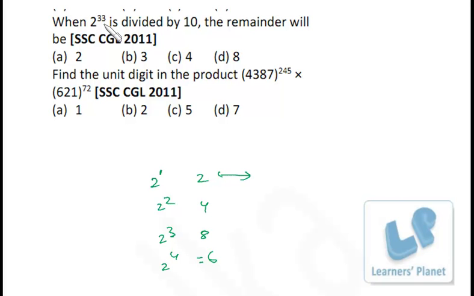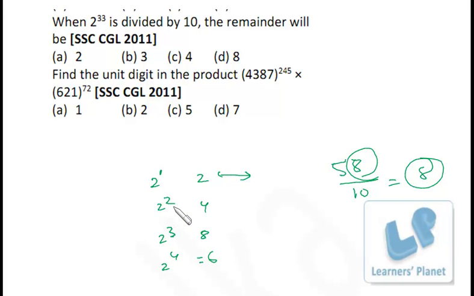So if the unit digit is 2, then the remainder when this number is divided by 10 will obviously be 2, because whatever the unit digit is, that is the same number obtained by dividing that particular number by 10. Right, suppose you have 58. If you wish to find the remainder when 58 is divided by 10, obviously it will be 8, that is the unit digit. Okay, so precisely you have to find the unit digit. In this case, that's 2. And you must know the cyclicity of power that I've explained in detail in our basic sessions. So if you're not clear, do attend it once again.